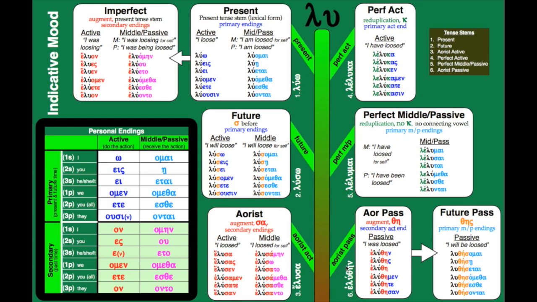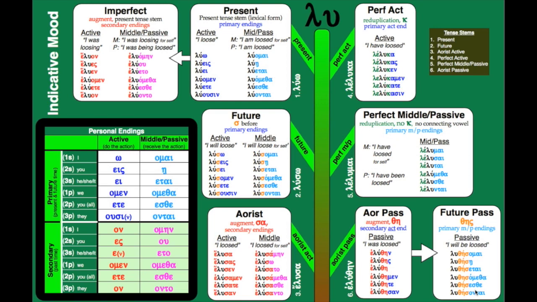Let's look at the last one here, the aorist passive tense stem. Well, we have an augment, of course, because we're in the aorist, and the theta eta. So it follows all the rules. Eluthen, eluthes, eluthe, eluthemen, eluthete, eluthesan. So you can see the aorist passive. Now, the future passive is sort of like the imperfect up here, in that it's built off of a tense stem. There is no future passive tense stem. The future passive is built on the aorist passive, and you can see it adds a sigma after the theta eta, and then uses the primary middle passive endings, which sort of makes sense.